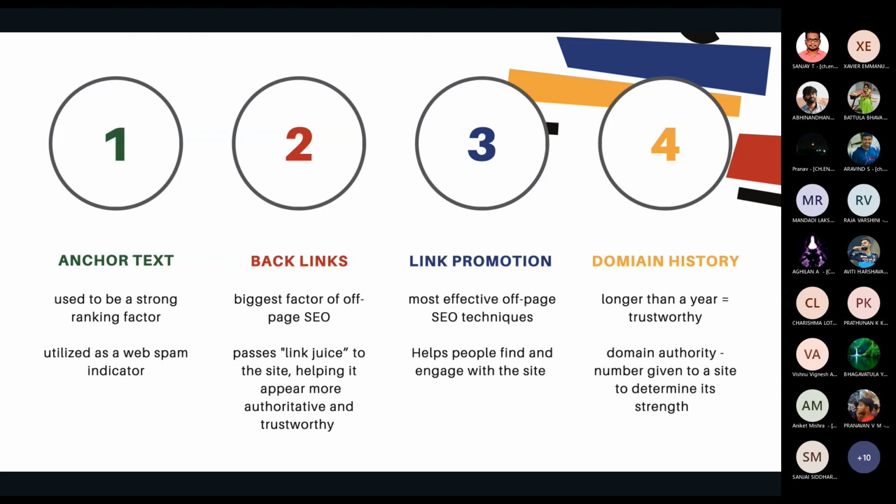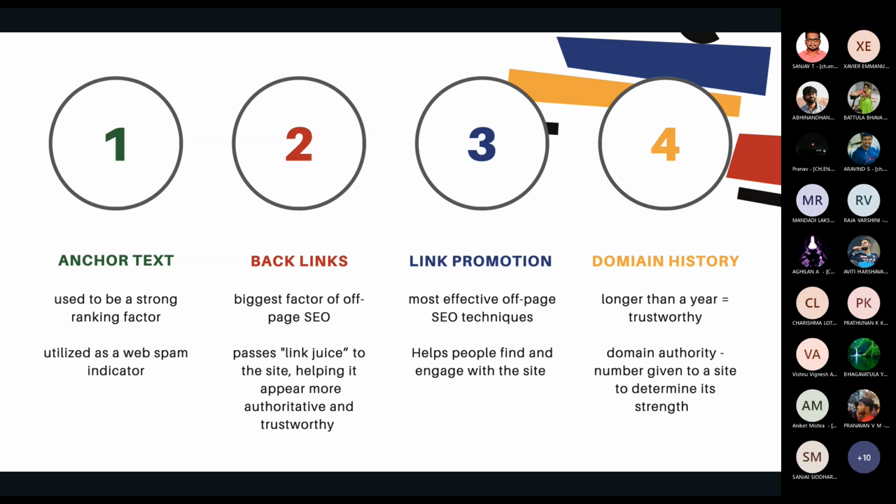Moving on to off-page techniques, anchor text. It is the clickable text in a hyperlink, usually indicated by blue font color and underline. Google states in their original PageRank algorithm patent that they employ a number of techniques to improve search quality, including PageRank, anchor text, and proximity information. In other words, it's likely that backlinks with anchor text relating to the overall topic of your web page have some influence on the rankings.